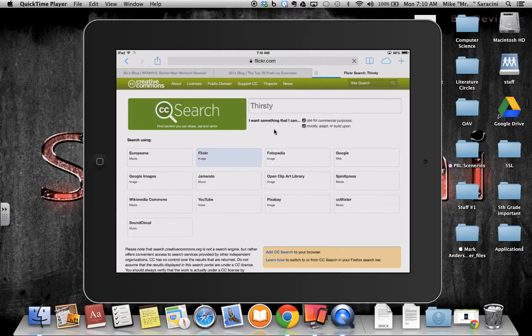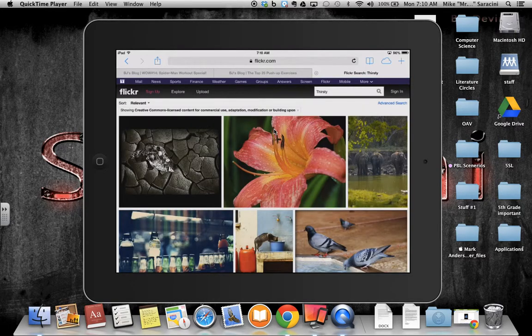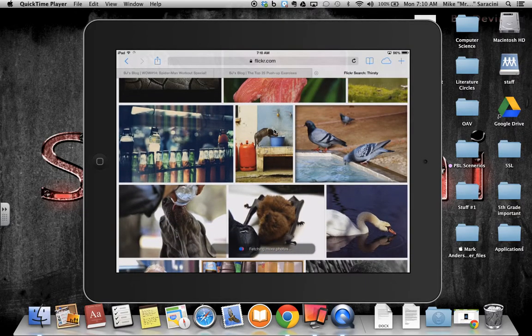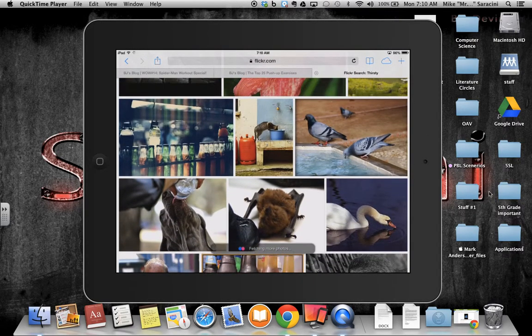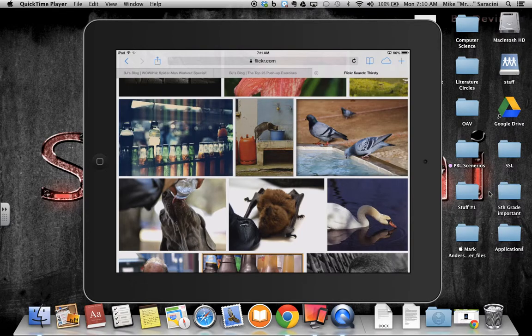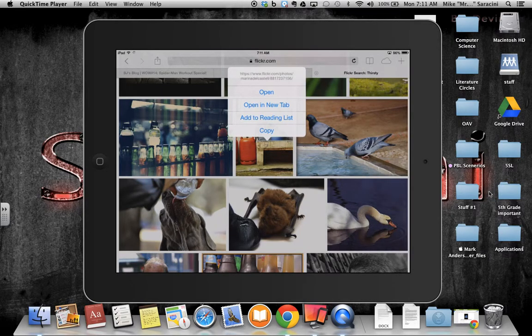I'm going to look for a picture that I think is cool, that really shows what thirsty is. So I'm looking here, and I like this one of that rat drinking out of a bucket. So let's say I choose that. I'm going to try to save it to my camera roll. And you can see when I open it up, it doesn't give me a choice to save it to my camera roll. So what I can always do is a very quick screenshot, and I can edit it in my camera roll and save it there.